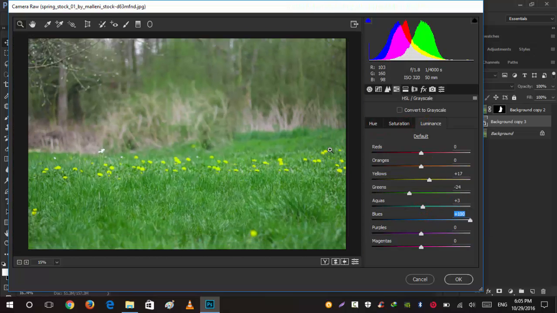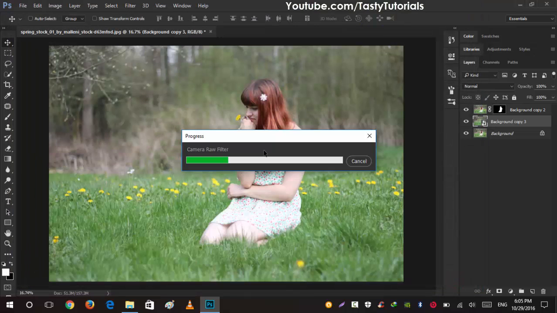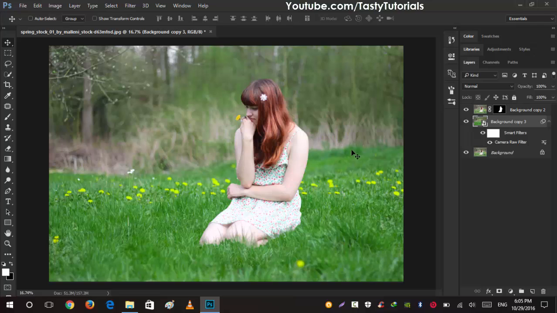Very nicely done. You can see these settings. And hit OK. Okay, the settings are applied.